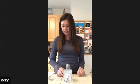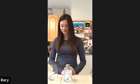And this is one that really can go in a floral direction. If you happen to have an elderflower liqueur or an elderflower tonic, that would be a great pairing with this. You could also go fruity with this. It really is meant to play well in cocktails.